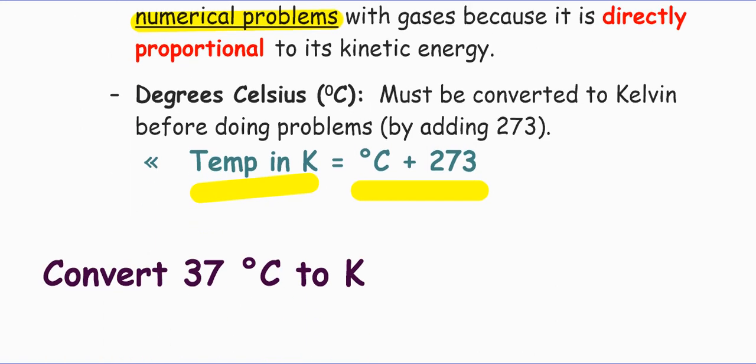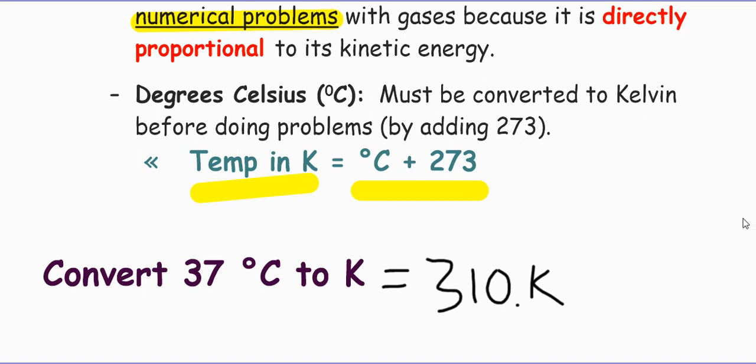So if you were going to do this, add this one plus 273, your calculator is going to display 310 Kelvin. Notice there's no degree sign with Kelvin. It's not degrees Kelvin, it's just Kelvin. So you just write 310. That 0 would be significant, so it'd be better to put that placeholder, that decimal, there at the end, to show that that 0 is significant.